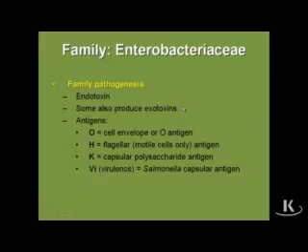Now, the different antigens that you see as far as the Enterobacteriaceae, you have the O antigen, the H antigen, and the K antigen. So we'll look at those specifically first, okay? What those are used for are serotyping of the organism. So the organisms are serotyped based on the cell envelope, or the O antigen, the flagellar antigen, or the H antigen, or the K antigen, which is the capsular antigen.